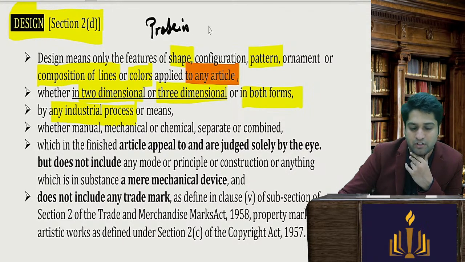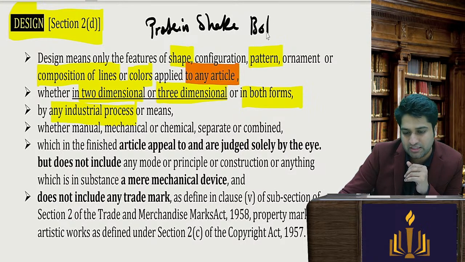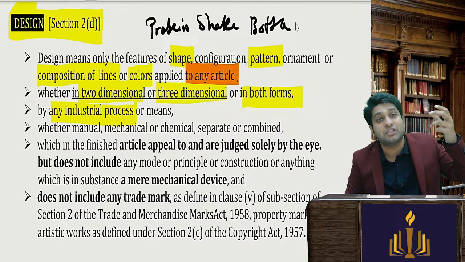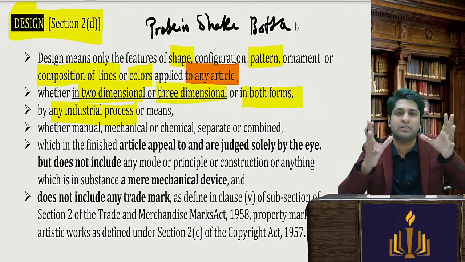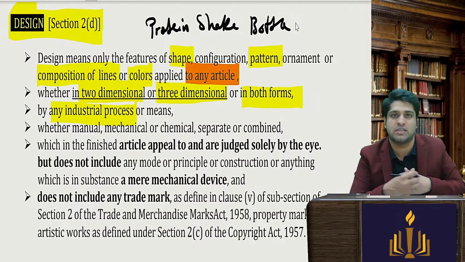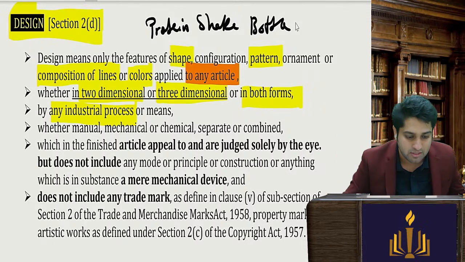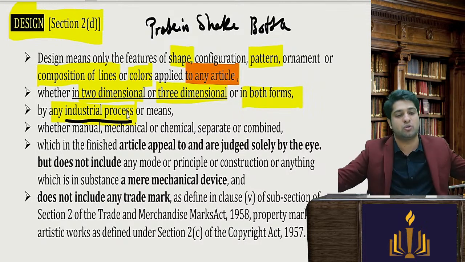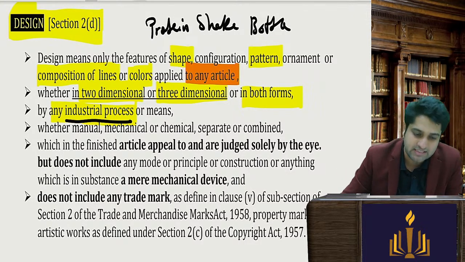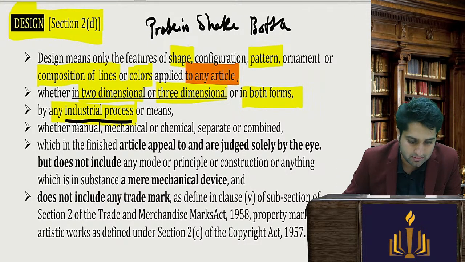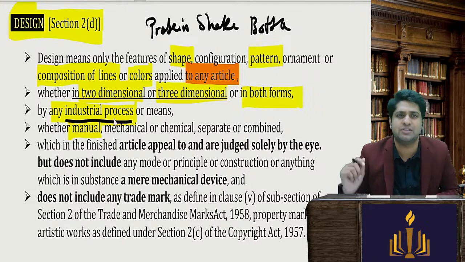Now this is a very weird example, but I'm just saying a protein shake. When you see these protein shake bottles, these different kinds of gym bottles, or even your Tupperware boxes and bottles, these are three-dimensional images which will be manufactured and sold. Now they are saying this shape might be either manually made.